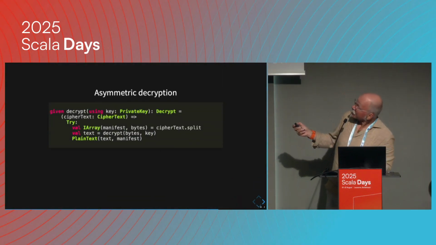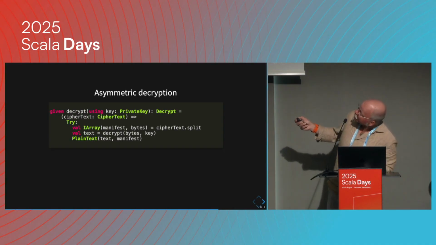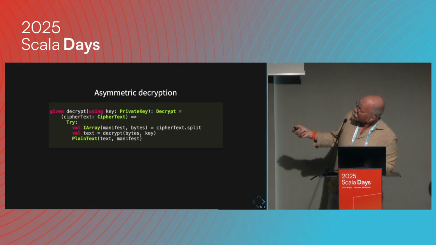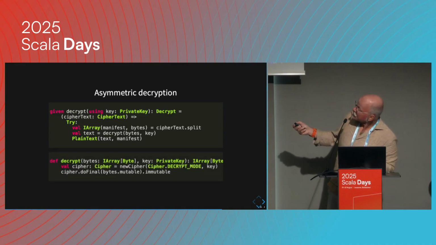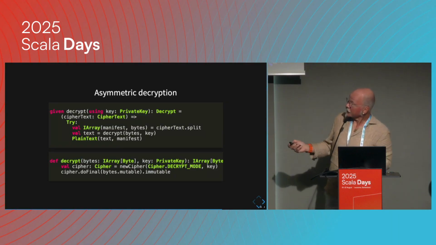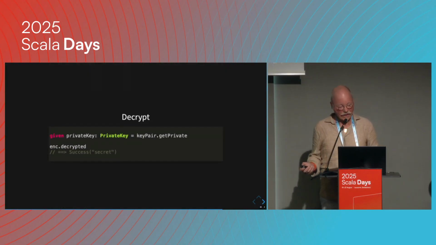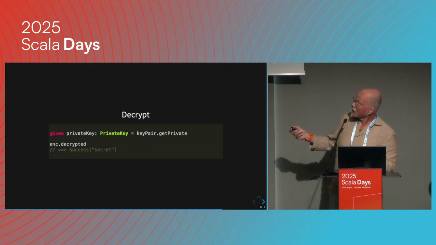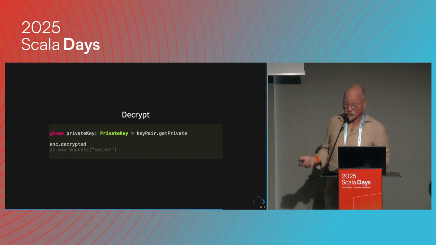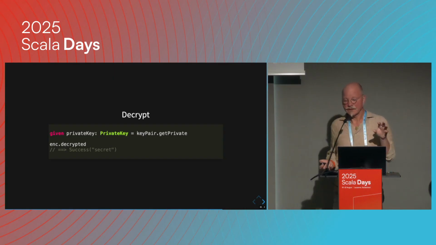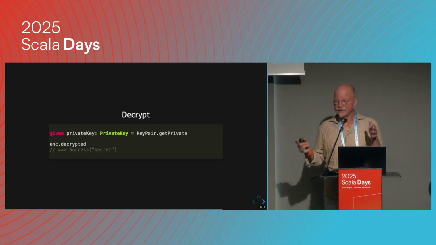Decryption, it's not that hard either. You need a private key. We split up the ciphertext, we decrypt it, and we return it. The decrypt method takes the private key, runs the cipher that we defined before, and returns the bytes. Using it in code, we only need to make the private key available. You can do decrypt. And remember that RSA can only encrypt limited data, for a 2K key, 245 bytes. So we can use hybrid to fix that.